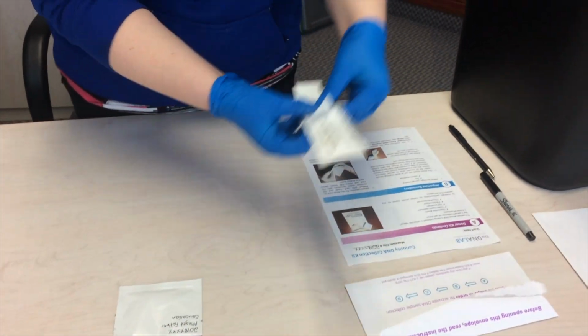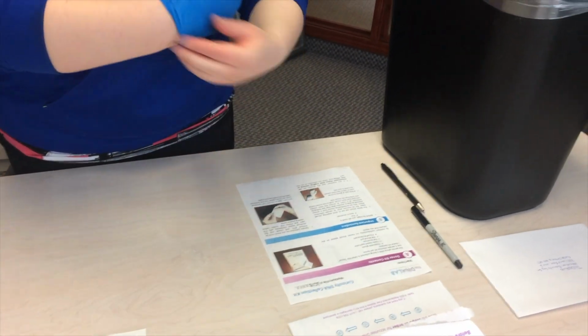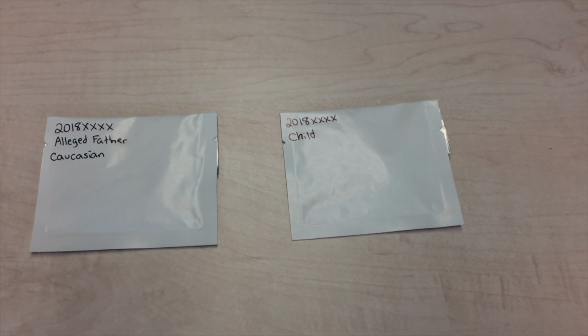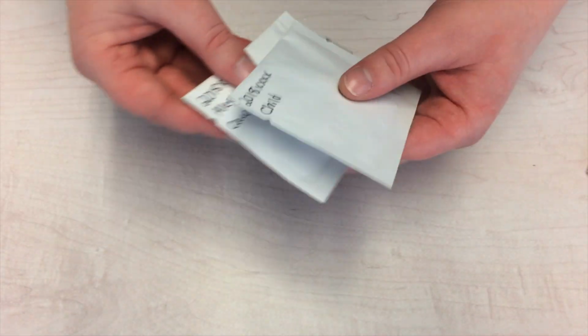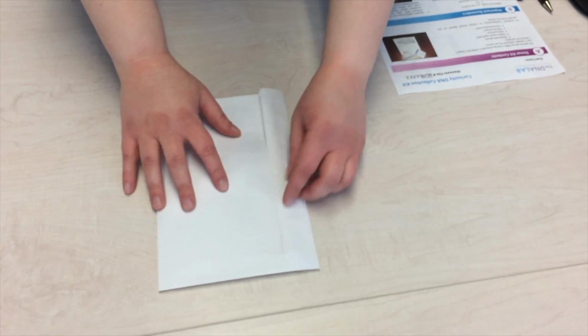Throw out the foam swab, the gloves, and any other disposables. Repeat all of these steps with a new kit to collect the next donor's DNA sample. Once all samples have been properly collected and labeled, place the foil pouches in a return envelope and mail it to our paternity office.